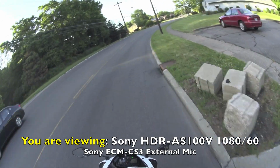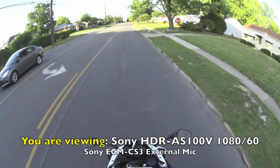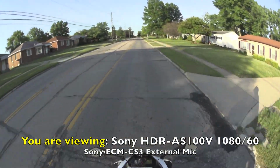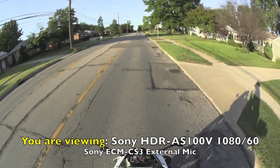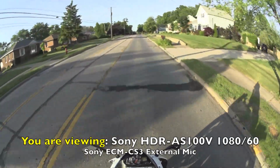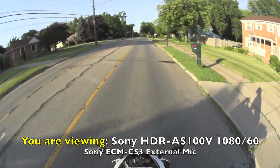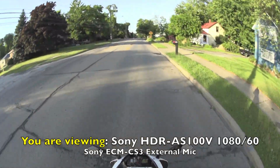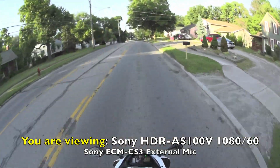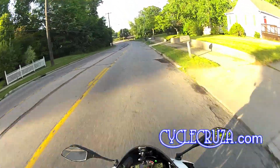And by the way, the Sony HDR-AS100V is running in neutral color mode. The last test video I did was in a vivid color mode. I also took off the video stabilization, and for my old Sony Action camera, I don't have the video stabilization on as well. And as you guys know, the GoPro Hero 2 doesn't have video stabilization.